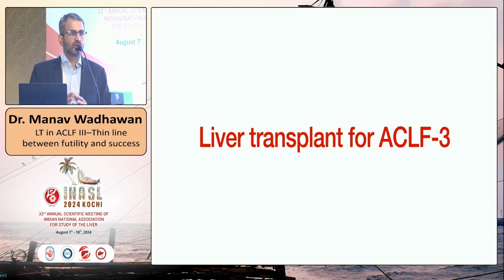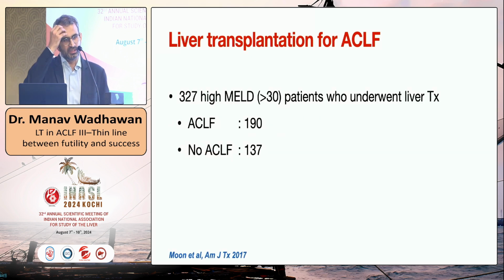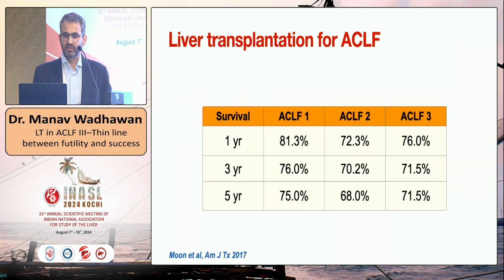What does liver transplant offer for ACLF3? The data started coming in 2015. This was the first talked about paper. There were a few case studies before this, but the first talked about paper came from the EASL-CLIF Consortium. You will see that the ACLF3 patients are only 9, and they claimed 77% 1-year survival. The larger paper came in 2017. This was a Korean paper from Moon, with 190 ACLF patients, of which a significant proportion were ACLF3.